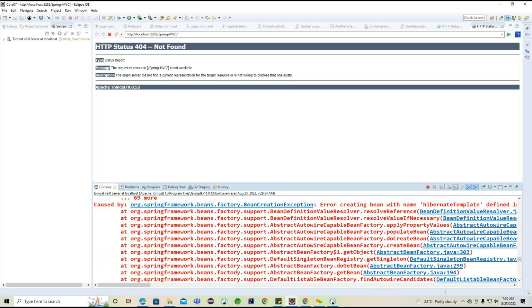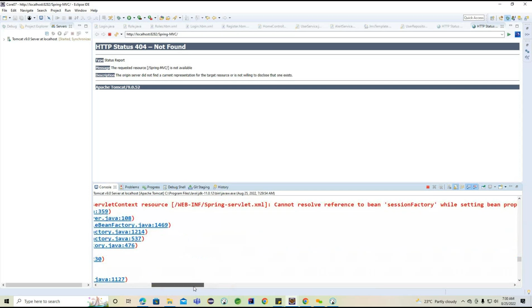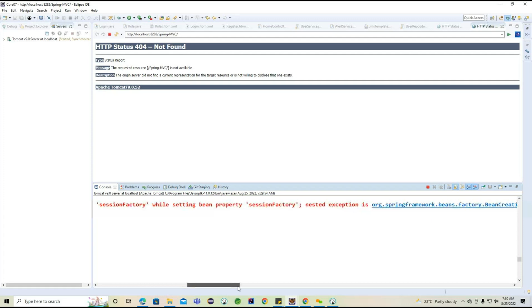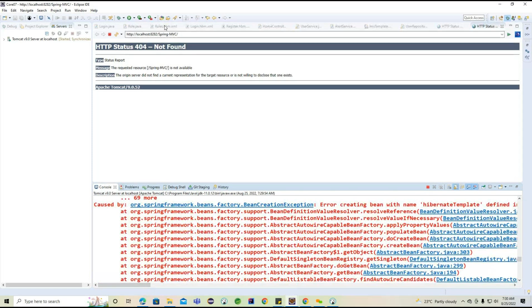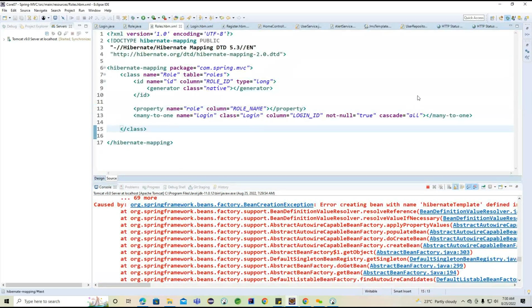From where is it trying to create the Hibernate template, session factory? Okay, mapping association unmapped class called MVC.role. So it is expecting to map on which class. Okay, so here, we can write fetch.